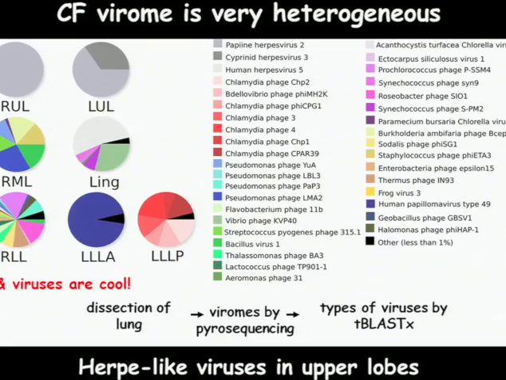That's not true with the viruses. So this is the same. This is going to be the explant lung here. And what we have is that these are the upper lobes, and then we're going to go down and into the right or the left. And what I just want you to notice is that the different colors just represent different viruses. So two things are going on here.